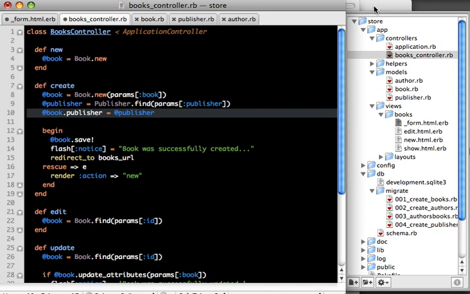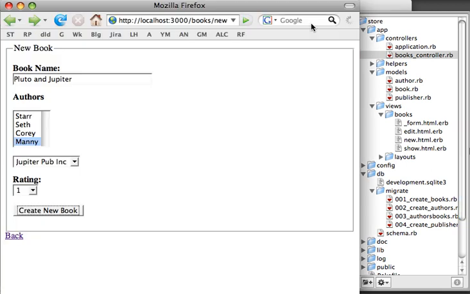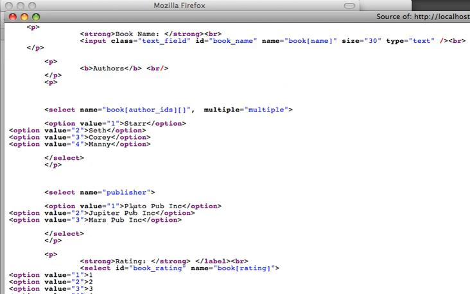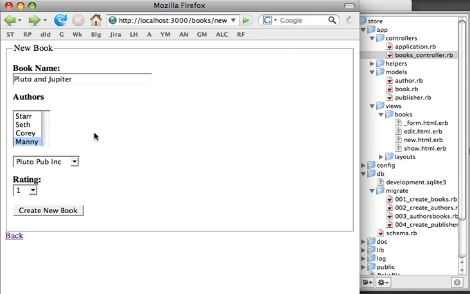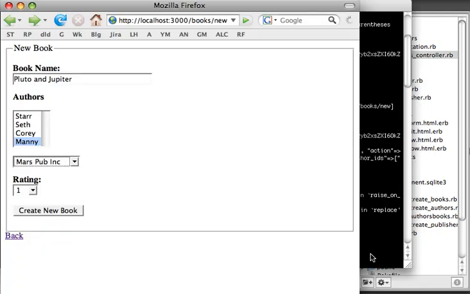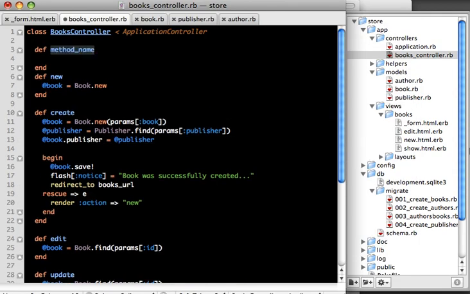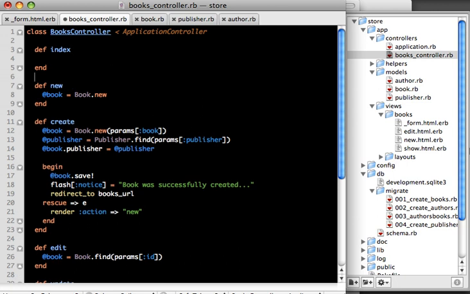Okay, let's see if this will work. Let's reload and make sure the form name for the select is publisher. That's right. Let's say this time Mars, and I want to just do a create right now. Okay, before I do that, I want to just make sure when I redirect to the index page, I print something out.